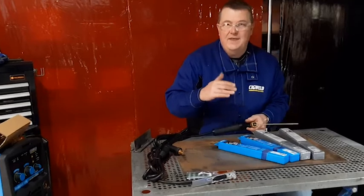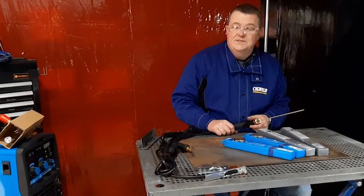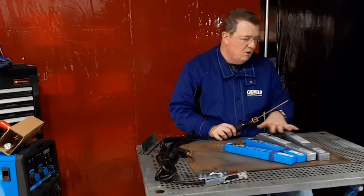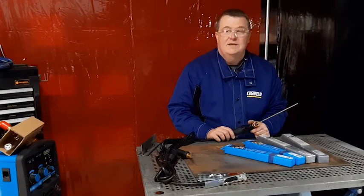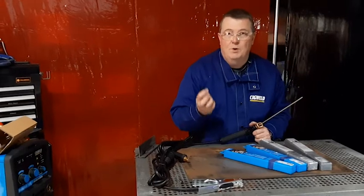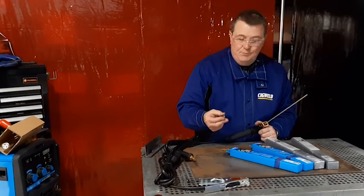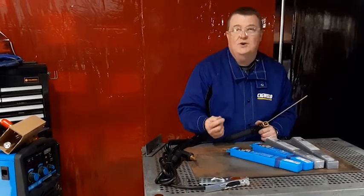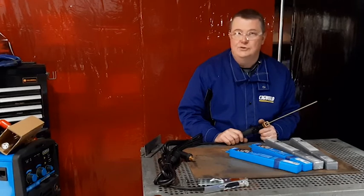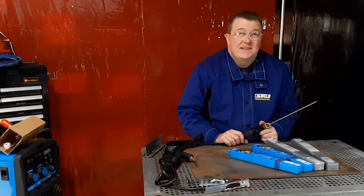There are also electrodes for welding stainless steel. The beauty of stick welding is that you can have one machine with multiple packets of electrodes and nearly do anything. Stainless steel electrodes are available in 309 grade, 316 — probably the most popular grade — and 308 grade. There are also bronze electrodes for welding bronze, cast iron electrodes, and a proprietary Sigweld electrode called weld-all, which, as the name suggests, welds nearly anything — the only thing it doesn't weld is aluminium.